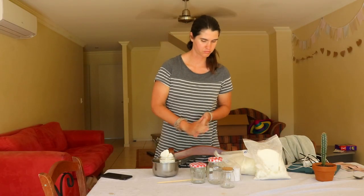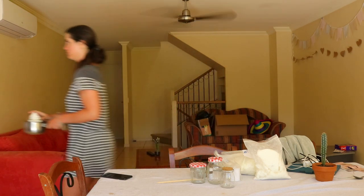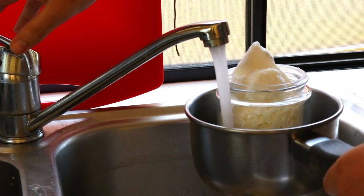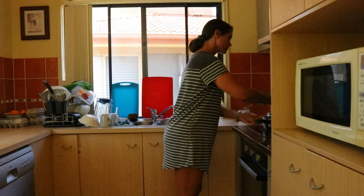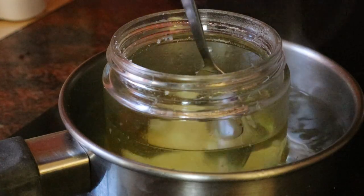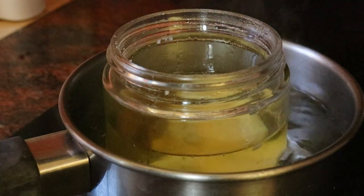When sourcing your wax to make homemade candles, there are a few things to keep in mind, particularly when it comes to soy wax. Even if a product says 100% soy wax, this can still be misleading. A candle using soy wax is processed like other candles and can have additives that help it burn.